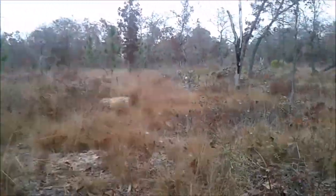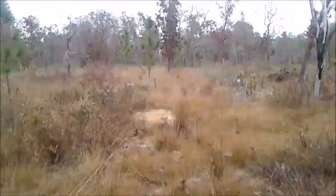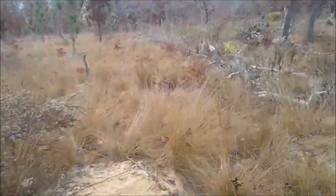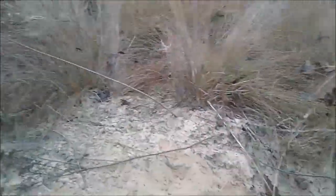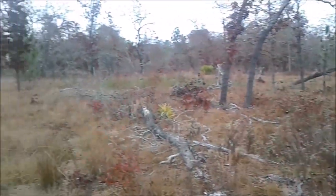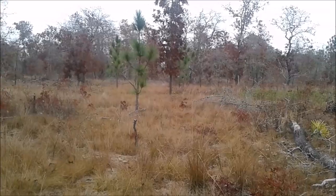When we get up to this next burrow, I do the same thing — scan for snakes, scan for any sorts of tracks, and also shed skins. Definitely none on the apron and no shed skins. This is basically the routine that we do on all of our indigo surveys: we walk from burrow to burrow and just scan for snakes and snake signs.